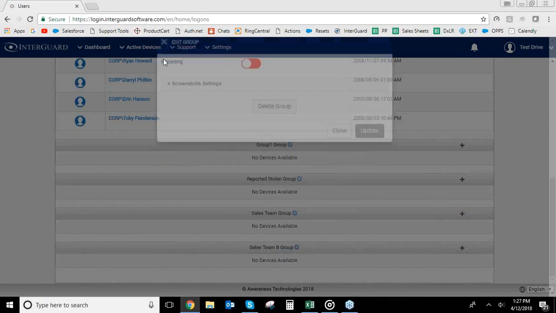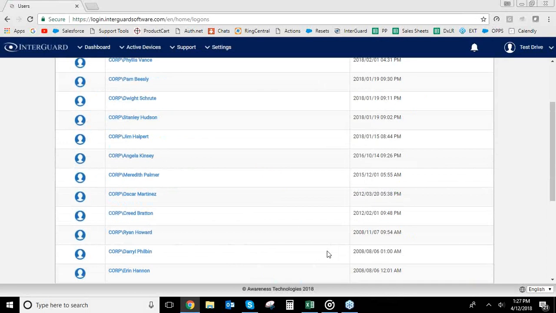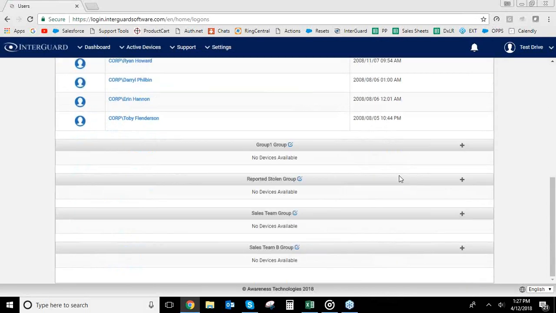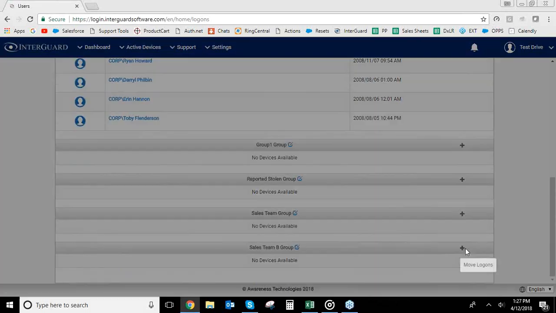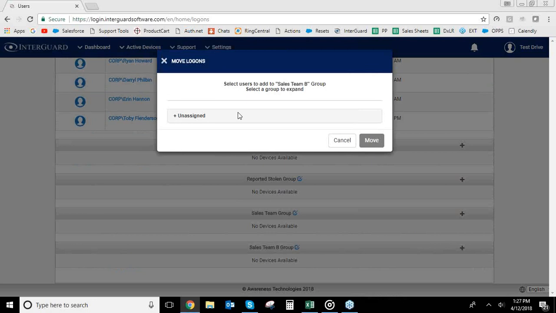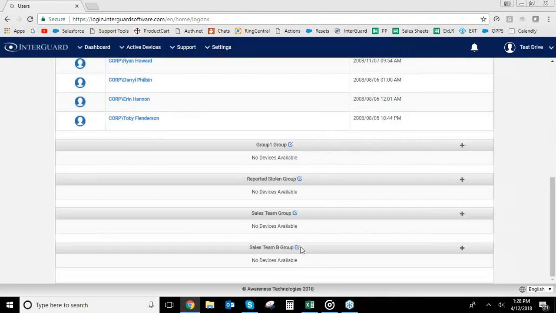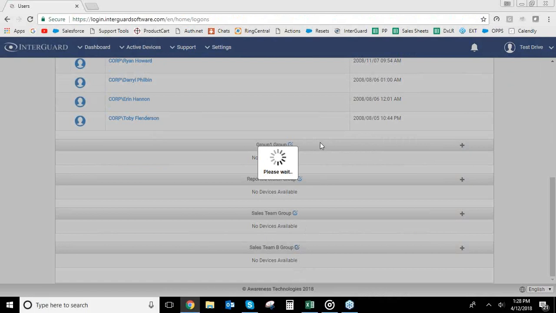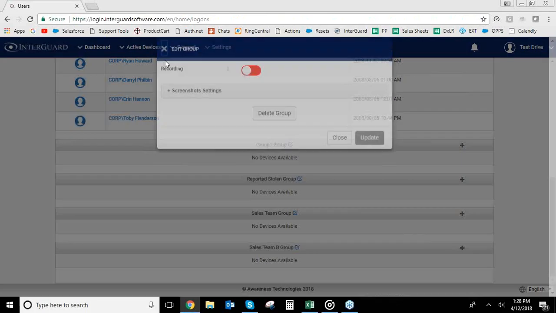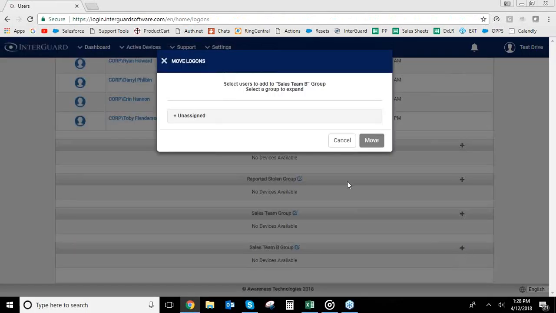Now let's see. Okay, sorry. The edit button is actually for quick edits to their recording functions. It is just the plus button. Basically what it's going to allow you to do is pull up all the categories that have users in them. In this case, for our test drive account, the only category that has users is the unassigned group.